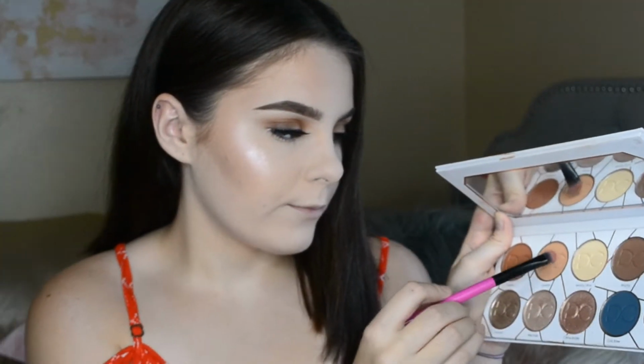So now that we did the lid, we are done with that. Gucci or whatever. We're going to be moving on to the bottom lash line. I don't know what this brush is called, but it's just like a smudger brush. I'm going to be taking this and taking the first color that we took in the crease, and the color that we took is Caramel.